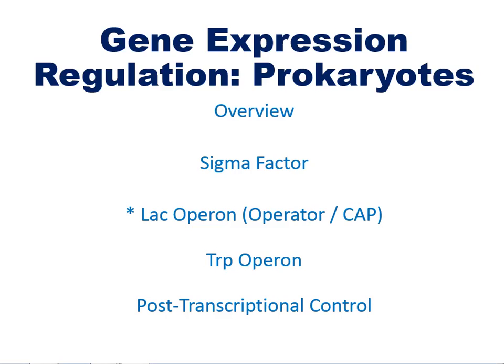We're going to start with an overview about what gene expression means and how it's changed and why you would want to regulate gene expression, and then cover a few examples of how this occurs in prokaryotes such as bacteria. This includes regulating transcription through the use of sigma factors. A very important example is how the Lac Operon, specifically a certain set of genes, is regulated in some bacteria, and then a few other examples, other operons, for example the Trp biosynthesis operon, and some examples of post-transcriptional control.